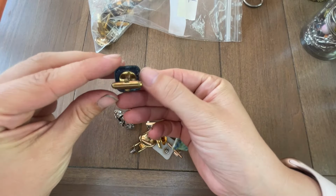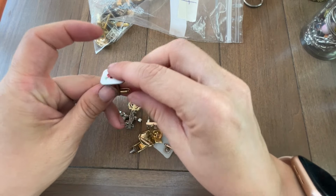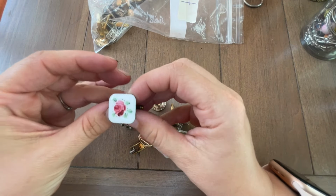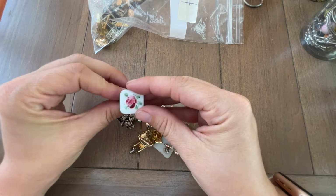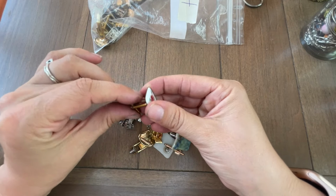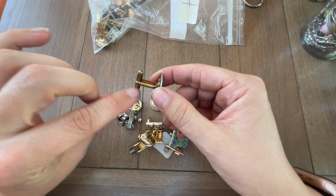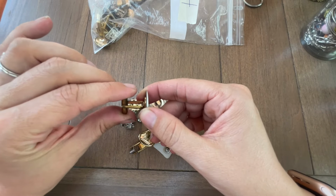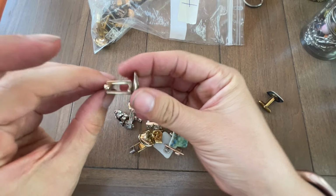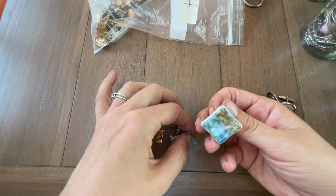These are so pretty. So I want to match things up. Hopefully we have matches. Checking for marks. I don't see any on those. I've been learning a little bit about men's jewelry, and I probably can't remember the names now, but there's names for all the different things, all the different types of ends. Okay, monogram, that's really cool. So these have a match.